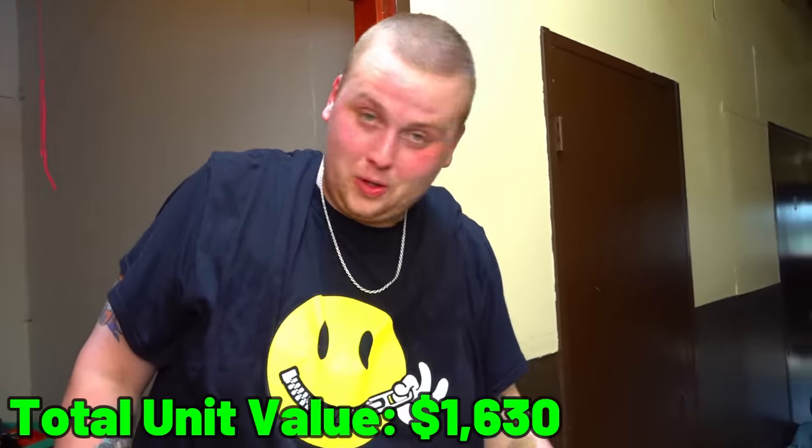Red and black Converse right here. Boom, look at that. Another brand new pair of shoes. Unfortunately, Converse isn't as expensive, but still about 30 to 40 bucks. Let's call them 40. Beauties. Black and yellow. Hey, you know what it is. Filas. Oh, those are used, but still not bad.